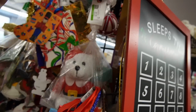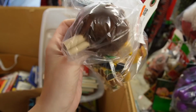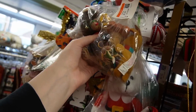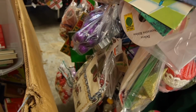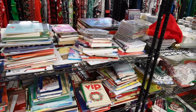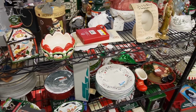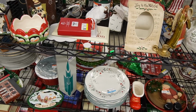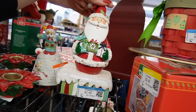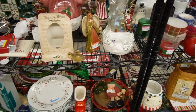So there we go. All right, at this point in the season, anything that I buy Christmas-wise is probably going to end up being held on to until next year. So I have to choose wisely and decide, do I want to store this until next year? Now, I always get the comment that Christmas sells all year round, and I know that it does, but since I sell primarily through auctions, it sells best for me right around the holidays. It doesn't make sense for me to auction off Christmas in February. It just doesn't sell as well. So I try to keep it selling around the holidays, and then I box it up and put it away. But I still like to look at it while it's out, and if it's good enough, I might grab it and hide it away for another year.